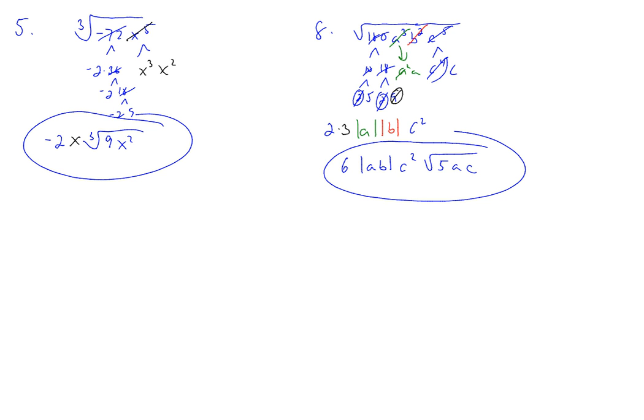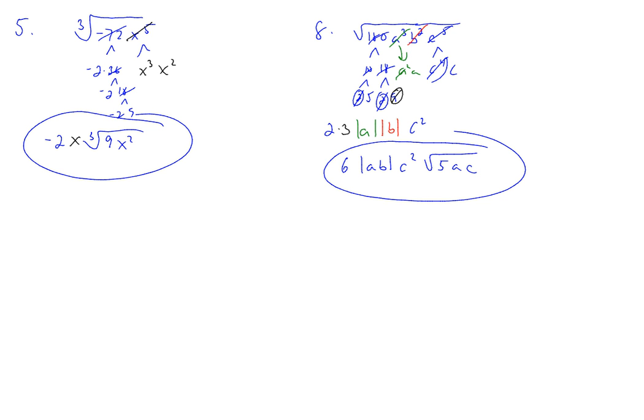The first one ends up being negative. Whenever you take an odd root of a negative radicand, you'll always get a negative out. And so it's a negative 2 out. Cube root of x to the 5th, you get an x out and leave an x squared in. So it should have been negative 2x times the cube root of 9x squared. Don't forget your indexes when you finish off a problem. I'm nice, I only make that a minor deduction, but technically you're wrong if you don't include the index.